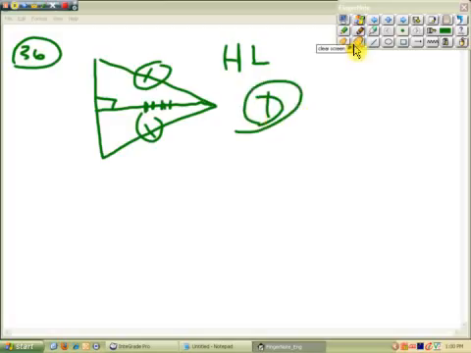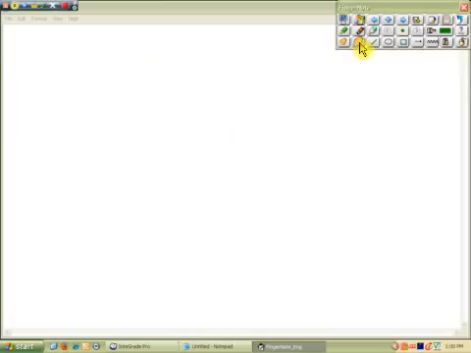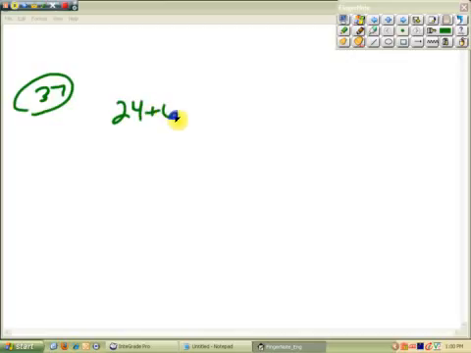37. Certain numbers multiply by 2, then 6 is subtracted. So we work backwards. Start with 24. 6 is subtracted, so we want to add 6. That's 30. And the number was then multiplied by 2, so we want to divide by 2. So the answer is 15. That's C. C for number 37.